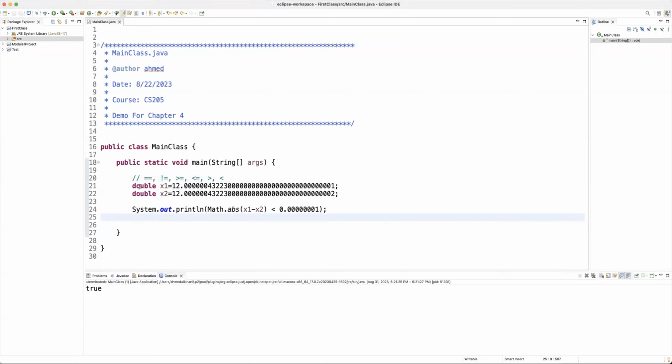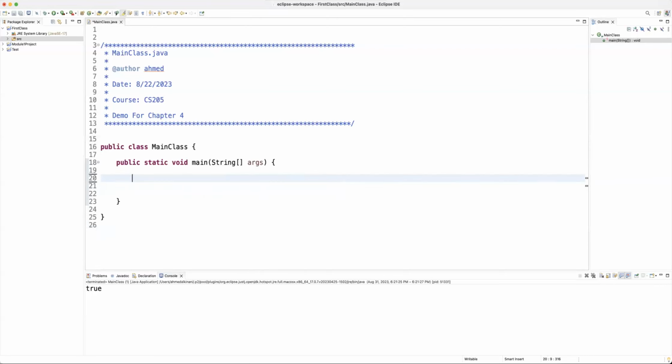Now, after we learned about those statements, how can we use them to create what we call a selection structure? Selection structures, as I said, come in many forms. The basic form is using the if statement. So I can come here and say integer age, and let's set age to, let's say, 15.